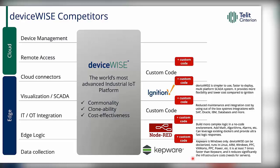For cloud connectors, you have some sort of open standard, but most of the time you have to deal with some form of custom coding layer or some custom tool set. With DeviceWise, a cloud connector like Azure or AWS is just as easy as connecting to any other system on premise. We handle the security layer, the inferencing. We even have a feature called store and forward: the moment you lose connection to a cloud system or an enterprise system, like edge or cloud, DeviceWise recognizes it and starts protecting that data to ensure that you never lose any data, and it's transparent to what's going on in real time.